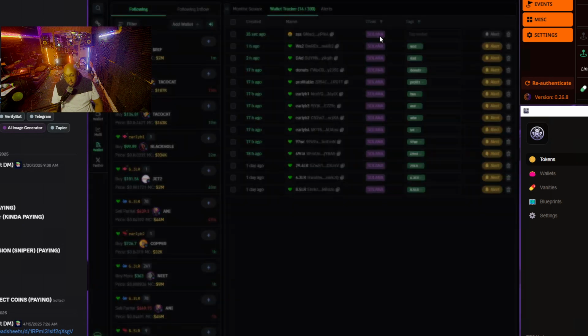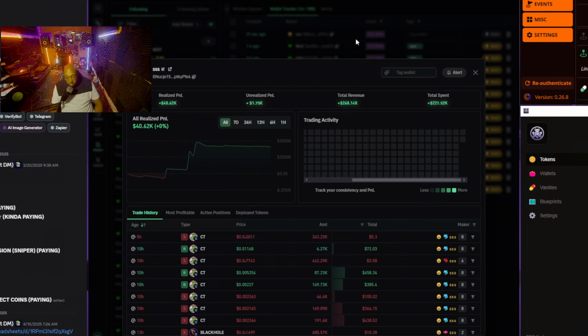Anyways, let's go to Solana again, and it's going to pop up the profitability. We're looking at the total revenue, which is 268,000 plus. So this looks like a highly profitable wallet. It traded today, 5 hours ago. 7 days ago, it was down $700, but 24 hours ago, 500. 12 hours ago, -5.